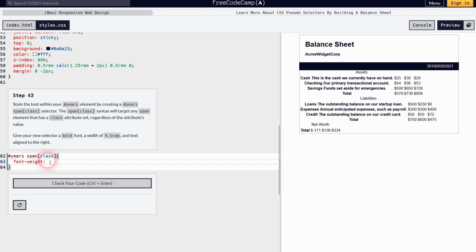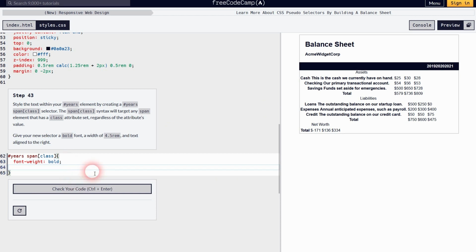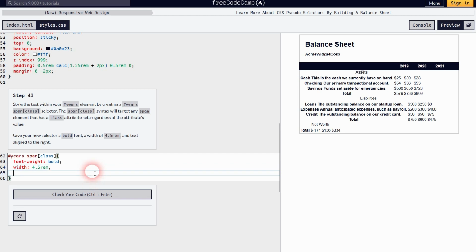And you can see this makes our text right here on the right hand side bold. What else do we need? We need to change the width, and we need to align the text to the right. So the width gives us a little bit of spacing in between, and text align right puts it to the right.